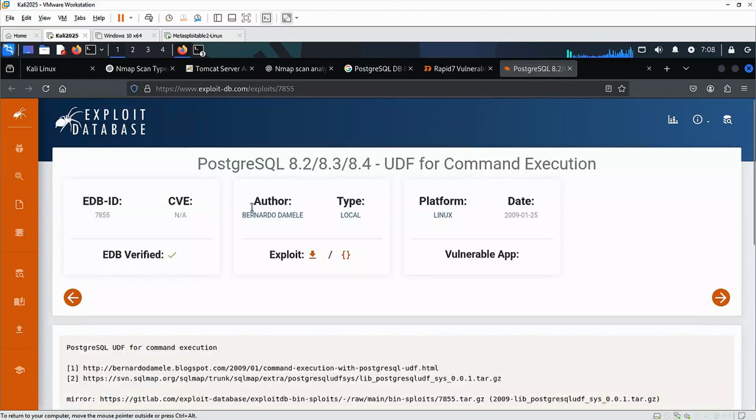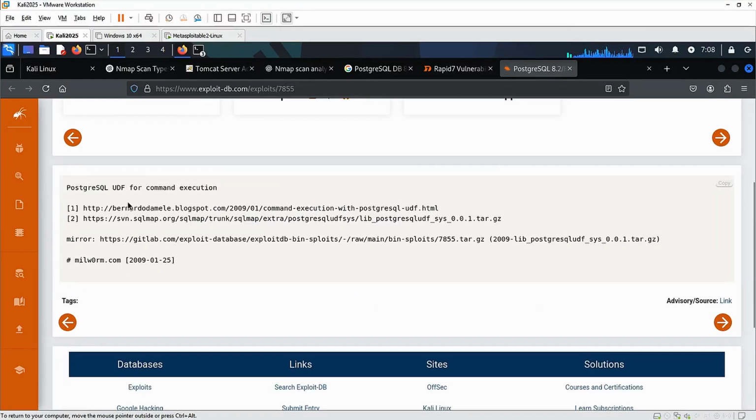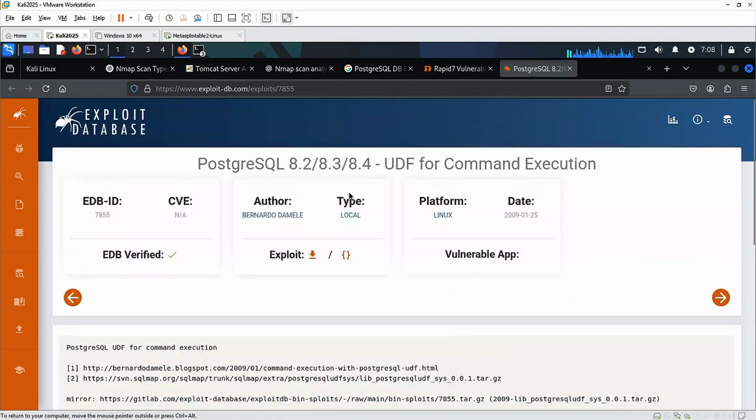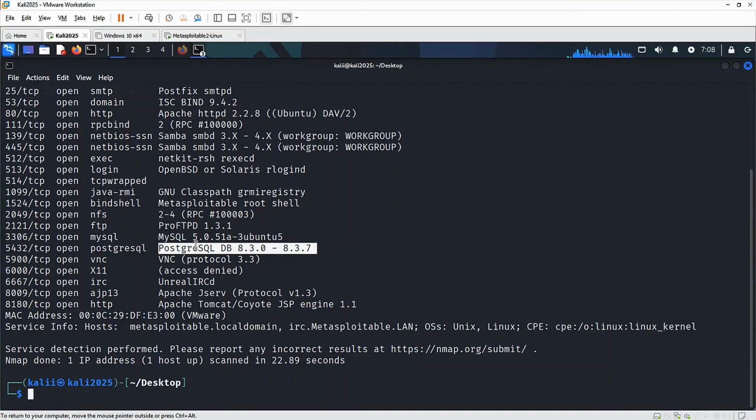Let's check on this. Here it says platform Linux, date. This is the date. EDB for command execution. So we go back to our scan result. Let's check for one more: Apache Tomcat.